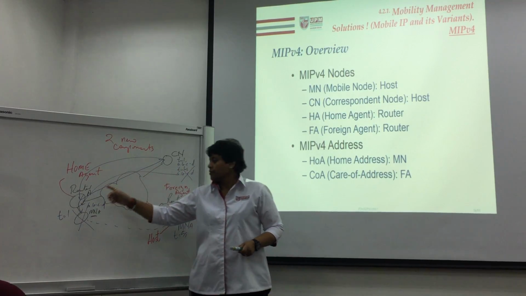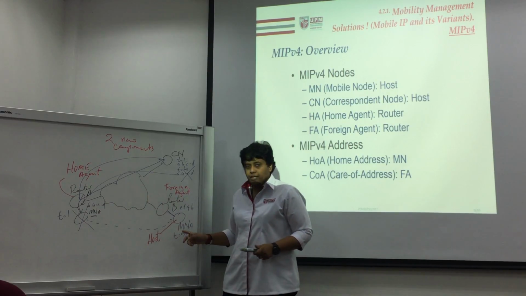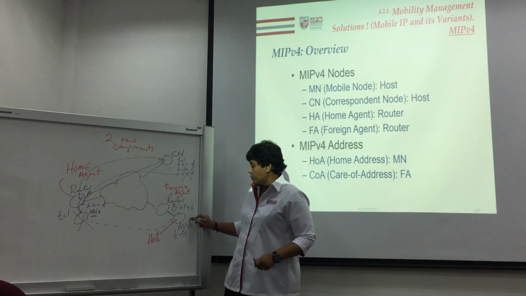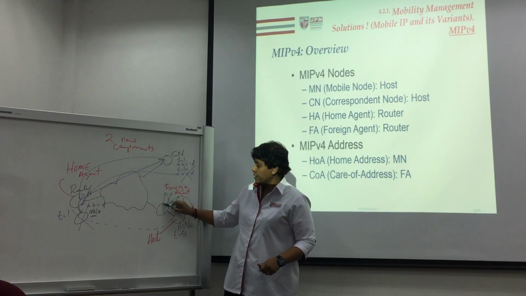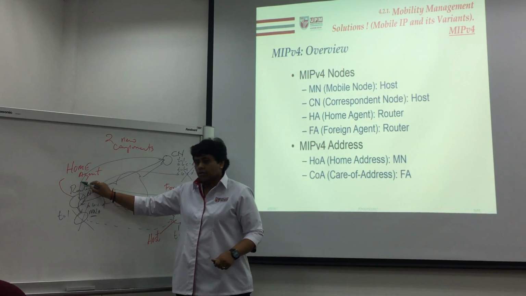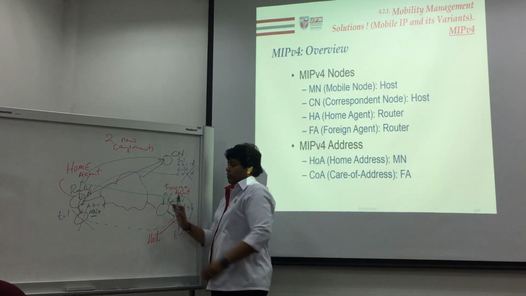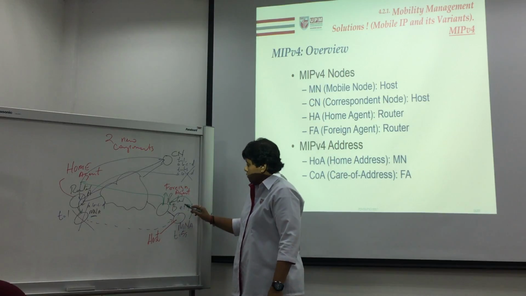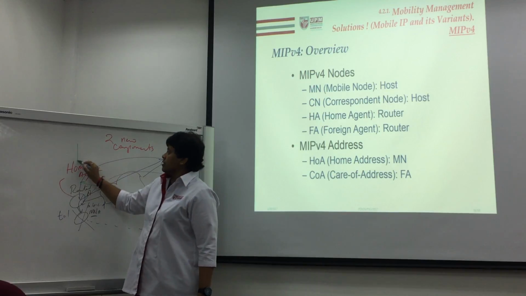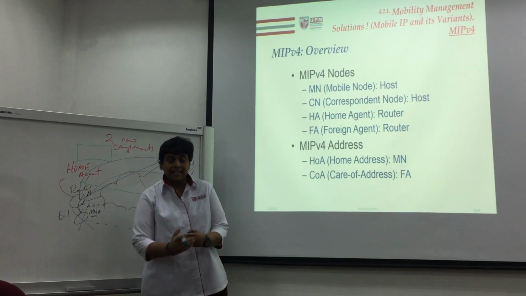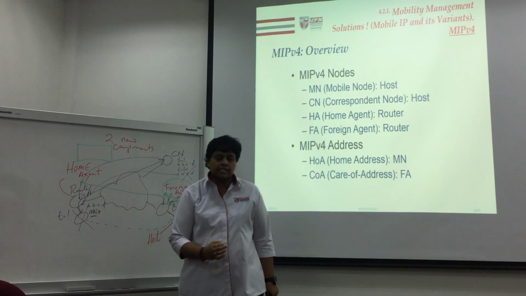Now, when the mobile node actually moves from point A to point B, what will happen is the mobile node A will register with router B. Router B will become a foreign agent by actually communicating with the home agent. So mobile node A will inform the home agent that I am in router B and this is my foreign agent, and therefore in the routing table we have a binding table. Basically the home agent will maintain this information.